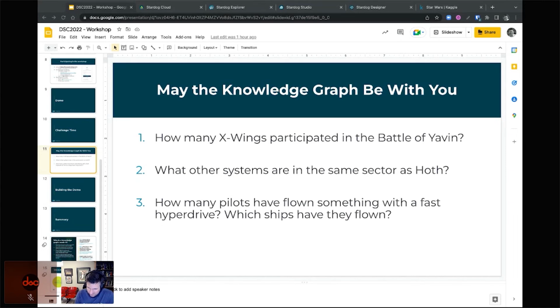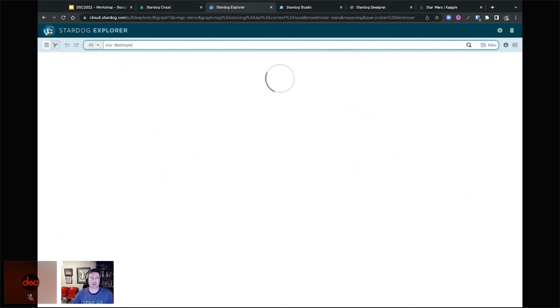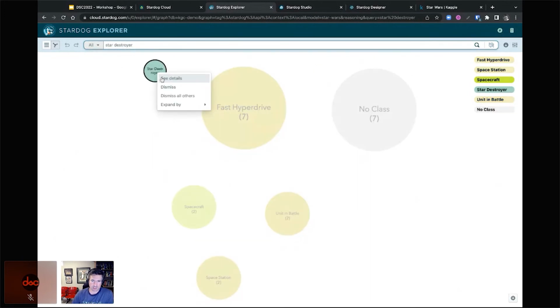John, yes, the rules chain together. It's all backwards chaining. Let's go back over to the demo, John, just so you can see an example of that real quick. I go over to my Star Destroyer concept.